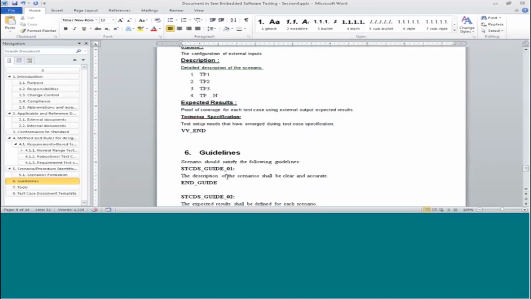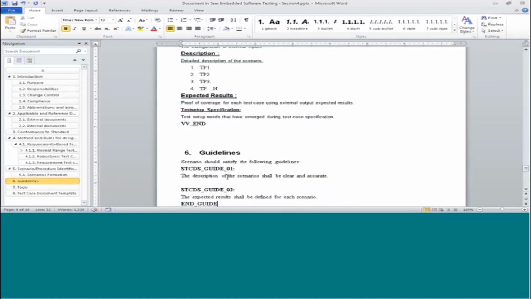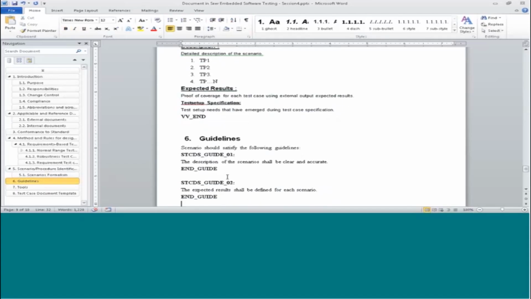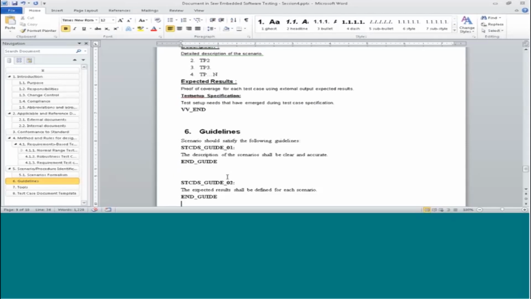So something like general guidelines for developing these. For example, the description of the scenario should be clear and accurate. The expected result should be different for each scenario. That means each scenario should have an outcome, that means it should result in an expected outcome. The test setup specification should be different for each scenario.